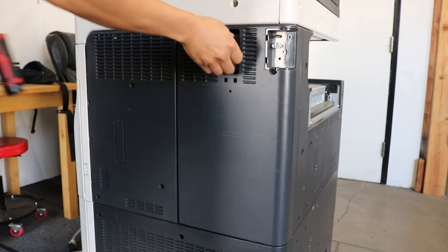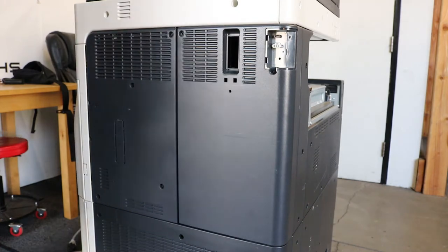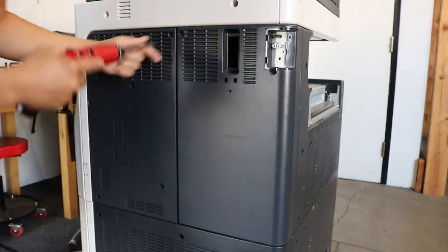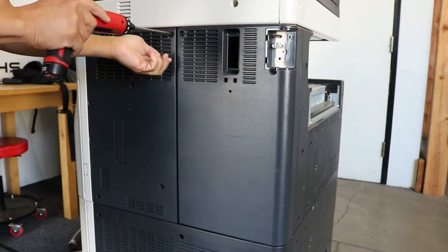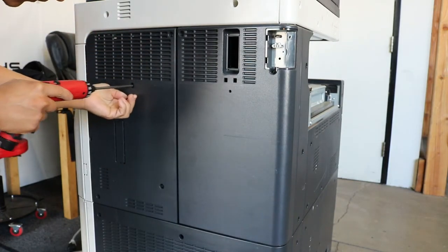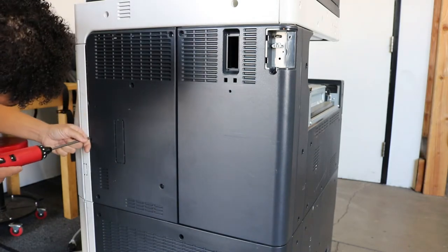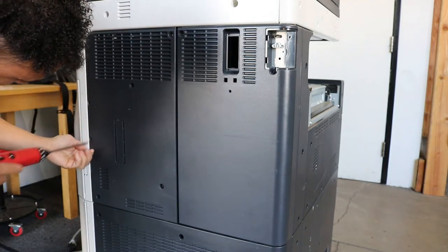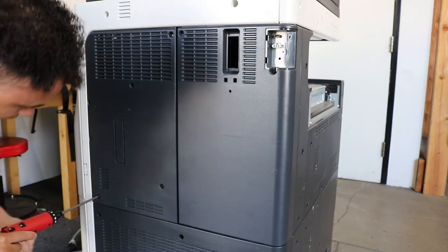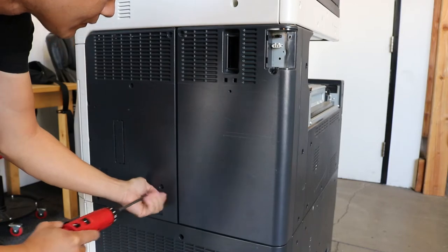Okay, so to remove the board, just start removing the back screws like you see here that I'm doing, and just remove the dust filter. So there's 1, 2, 3, 4, 5, 6, 7, 8, I think, on the left side, and like 1, 2, 3 on the right. So just take your time in removing those, and then you should be able to get the back panels off. Some people take off the top cover, but as you can see here, that's not necessary.